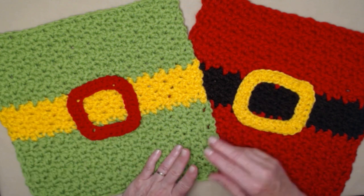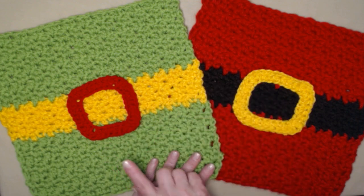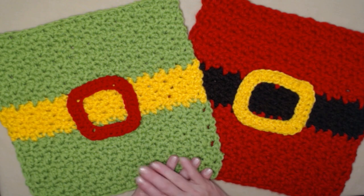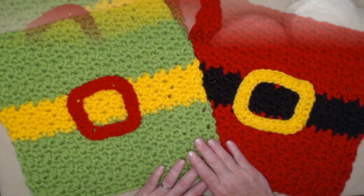Now, today is step number two. And we're going to put our pillow pieces together. We're going to stitch around the edge. We're going to stuff it. And then I'm going to show you how to make that nice big shell stitch that's going to go all the way around our pillow.